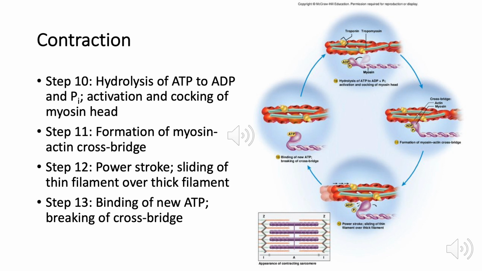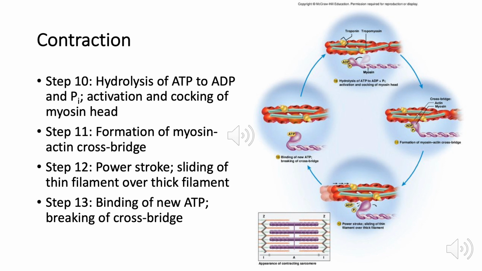Steps 10 to 13 of the muscle contraction relaxation process are grouped together into a phase called contraction. Contraction is the phase in which the muscle fiber develops tension and may shorten. The mechanism of contraction is called the sliding filament theory. It holds that the myofilaments do not become any shorter during contraction. Rather, the thin filaments slide over the thick ones and pull the Z-discs behind them, causing each sarcomere as a whole to shorten.